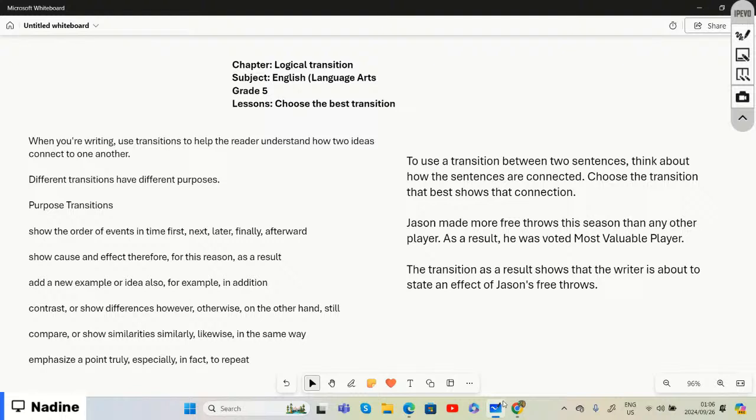And as a reader, we need to be able to see and understand how your two ideas are connected to each other.